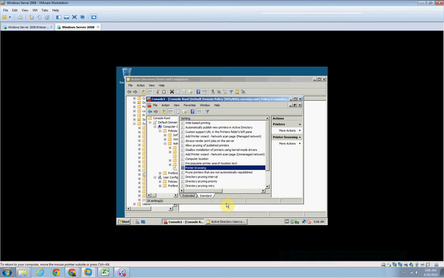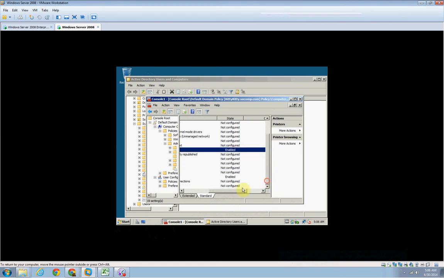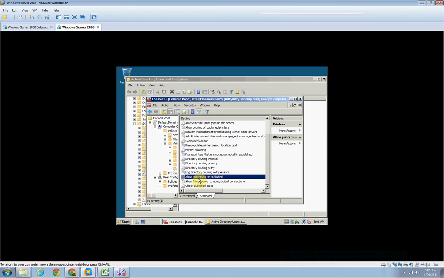Review the middle pane to ensure your changes have been made. That one says enabled, and this one says enabled. So our changes have been made, and we now have a published printer for our domain group policy.